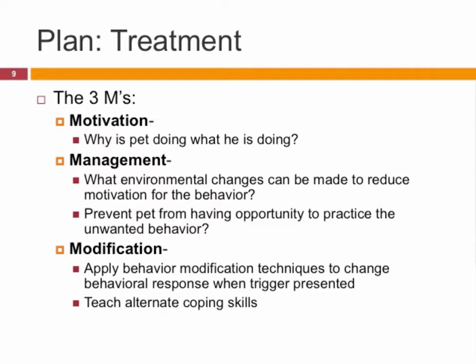So what else do we want to do aside from medication? Yes? I think that would be a great option. I would not have any problems with adding gabapentin to address potential pain issues or other neuropathies. Hopefully we have that information from our physical exam. If I recall correctly, he did not have any discernible pain, and what neuro exam we could do was normal, and he was visual in that other eye. So at this point, we're really left with mainly psychological problems to deal with. But yeah, that's a really good thought. I wouldn't hesitate to do that either.